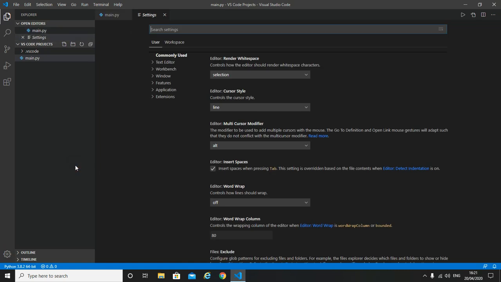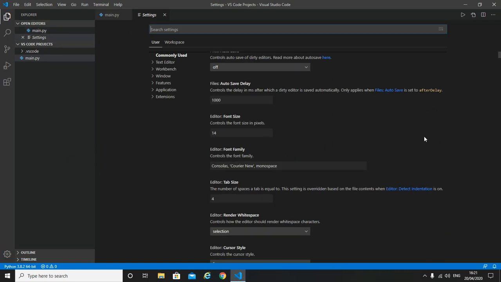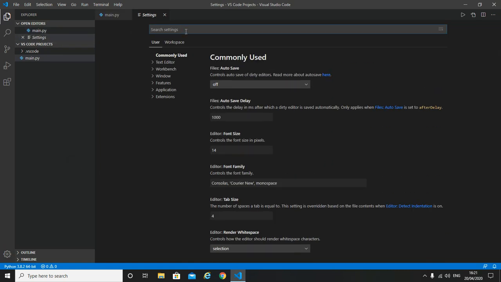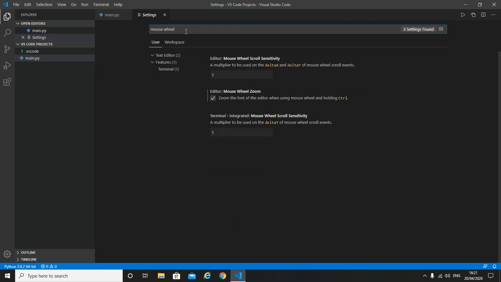It is very difficult to find some settings, so every time I search for them. Search here for mouse wheel. This option will appear on your screen, which says Editor: Mouse Wheel Zoom. Zoom the font of the editor when using mouse wheel and holding Control. So you can hold Control and then move your mouse wheel to zoom the font in the editor. Check this option also.